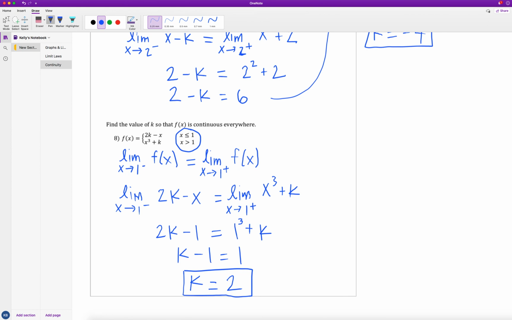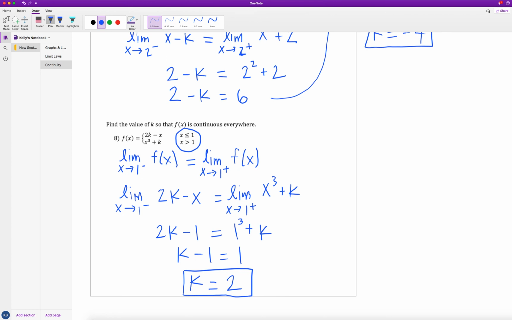That is the end of our continuity video, and this video has a lot of stuff jam-packed in it. We covered showing that a function's continuous, how you justify and explain that, and how you justify and explain when a function is not continuous. What are all the different types of discontinuities, and not only what are they called, but what do their graphs look like? How do I prove that it's that type of discontinuity, and really explain that formally?